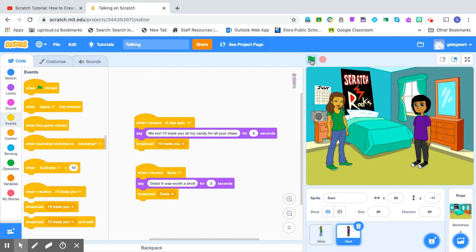So now that we've figured out a new skill, I would love to see you create your own scene where you have more than one sprite talking to another sprite and have them talk back and forth. Remember, it's really important for you to label each of your dialogues so that you can keep track of them. If you don't do that, it'll be really hard to keep track, but also your code probably won't work. It's something that you need to do. Okay, good luck and have fun.